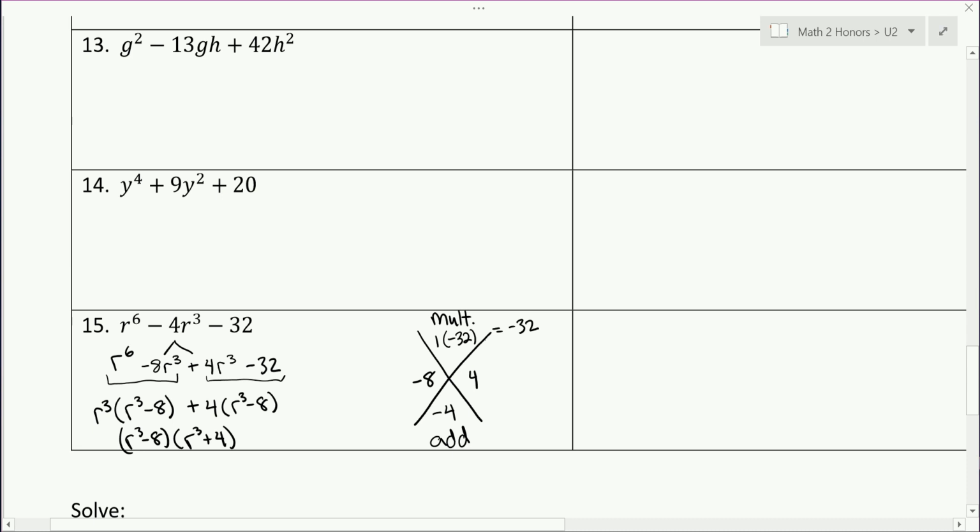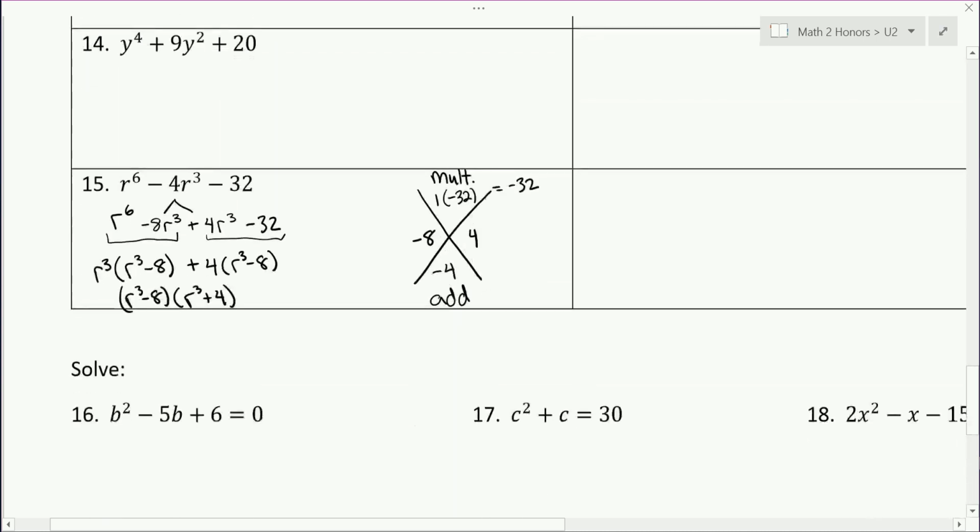But the r to the third minus 8 will factor more once you know how to factor a difference of two perfect cubes. Haven't looked at that yet. This one won't factor anymore, and we'll have to learn why later on. But this is as far as I'd want you to go right now. And so then you can check that. Okay. So that's the new kind of factoring. It's really how to split something up from 3 to 4 terms so that we can use factoring by grouping.